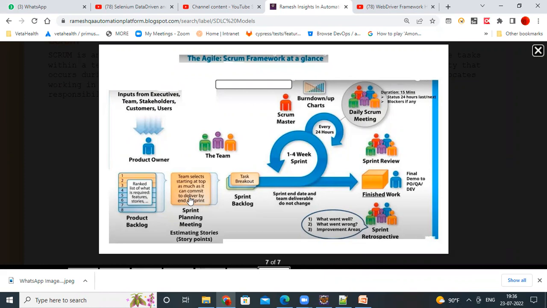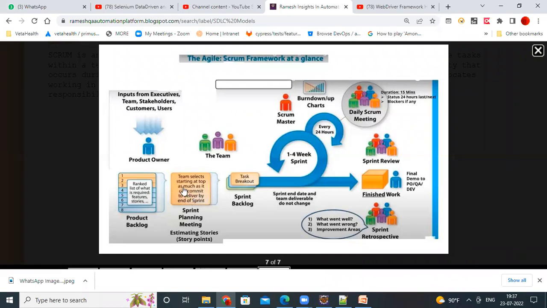Then you will prepare the environment. Then you'll start executing the test cases, reporting the defects, retesting the defects, regression testing, sign off. This is the same process. If automation is there, we'll start the automation test cases. That's the sprint planning meeting, and those are the tester activities I'm telling.